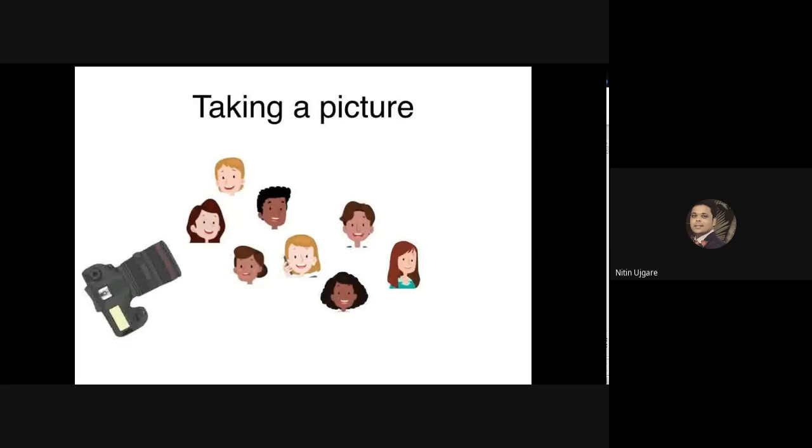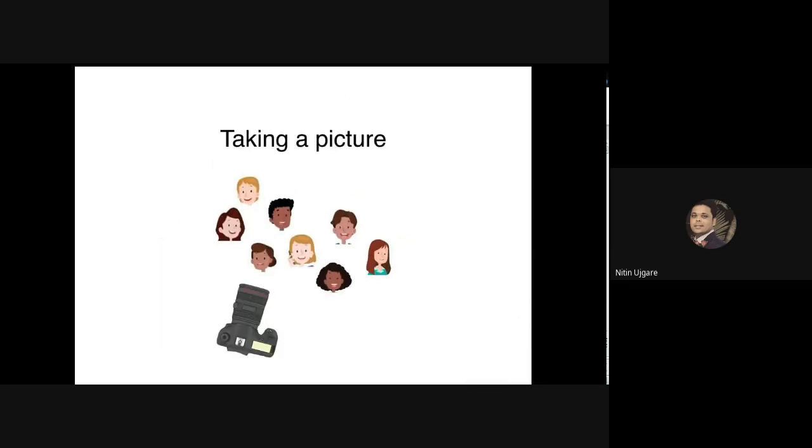Shall we take the photo from this angle, or from this angle? From my perspective, this angle is a better representation of all the objects that I'm going to capture using my camera, right? I found that this captures all the faces of the bunch of my friends who are standing in this direction. Principal component analysis is also used for the same purpose. We use principal component analysis to reduce the number of dimensions of the original data set, so that the reduced dimensions better represent the entire information of the original dimensions of your data set. That is what I briefly mentioned in the beginning of this presentation.